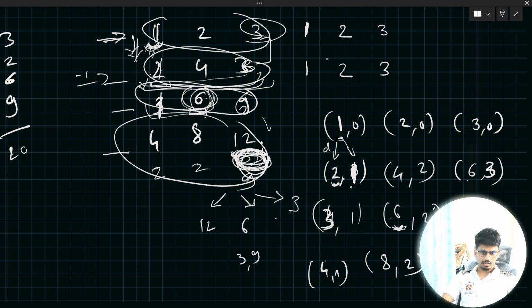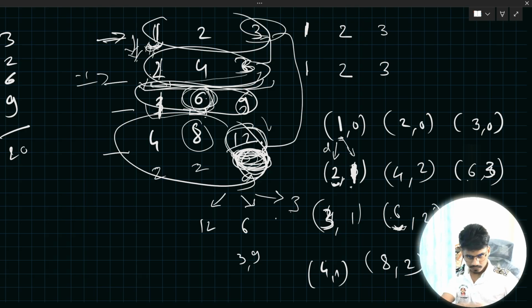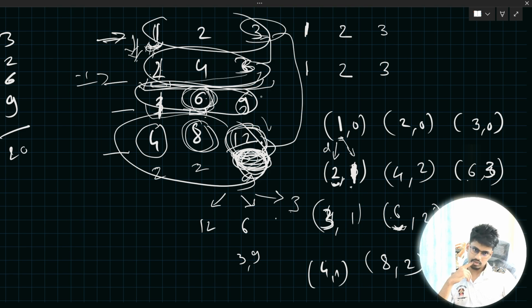At the end, if we take it two times, I will get this number. At the end it will become 12. At the end it will become 8, and at the end it will become 4. Our choice tag. Let's take this complete thing. So I have some elements left.